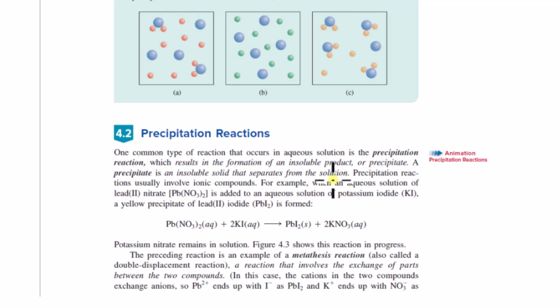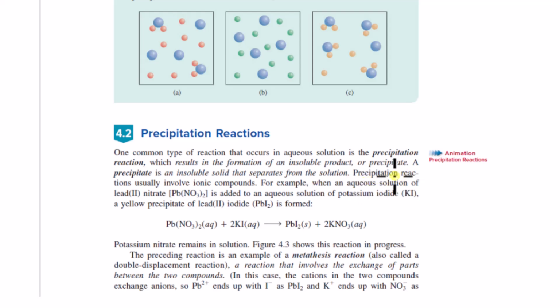Okay, now one potential outcome of adding different compounds to the same water, and these compounds are in general going to be soluble, right? One potential outcome is that when new components interact, when they come together, they form a combination that isn't soluble in water. And so a solid comes out of the water, or precipitates out. A precipitate forms. An insoluble solid separates from the solution. And these types of reactions are called precipitation reactions.